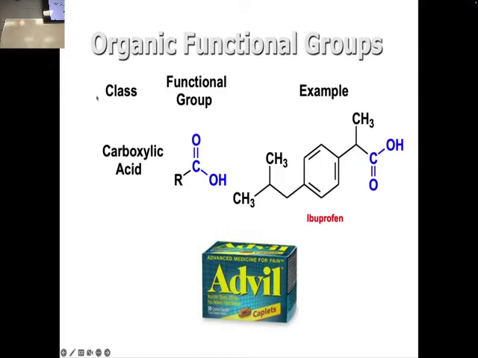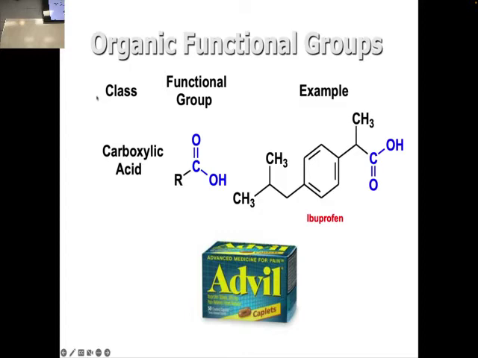So here's an example. We've got carbon doubly bound to oxygen, that's the carbonyl group, but it's also connected to what looks like an alcohol. But all of these atoms together, it's not a carbonyl plus an alcohol, it's a carboxylic acid. It has a different function. It actually functions differently than an alcohol would, or a ketone. It's its own unique chemistry. We'll learn about that in later chapters. That's called the carboxylic acid functional group.